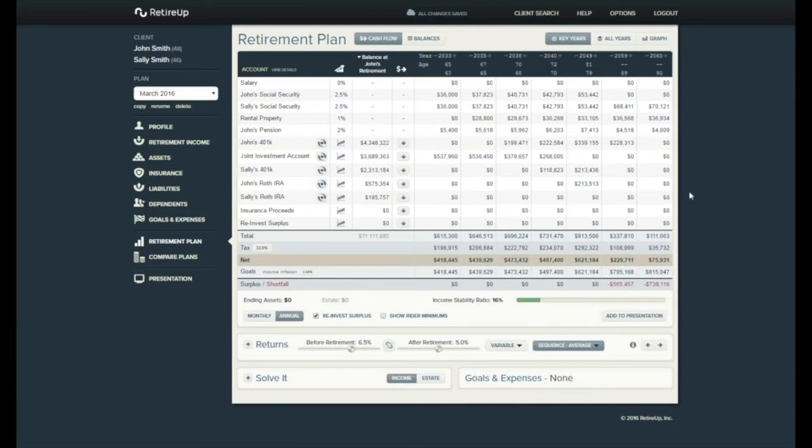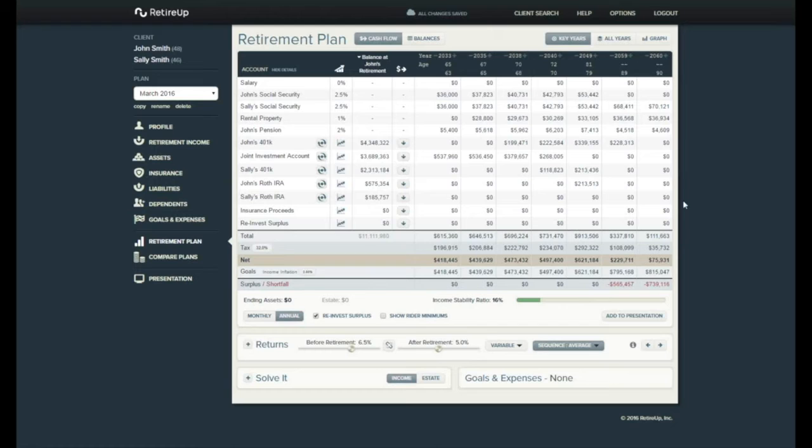And then we come into what looks like a pretty scary screen with a lot of moving parts and numbers. And this is where we spend the most amount of time during our retirement analysis, whether we're sitting down face-to-face with our clients or we're sharing our screen like today with a GoToMeeting and making it very interactive. This is where we do all of the what-if scenarios, to really make our clients fully understand if they're able to reach the goals they're setting or if we need to alter some of those goals.